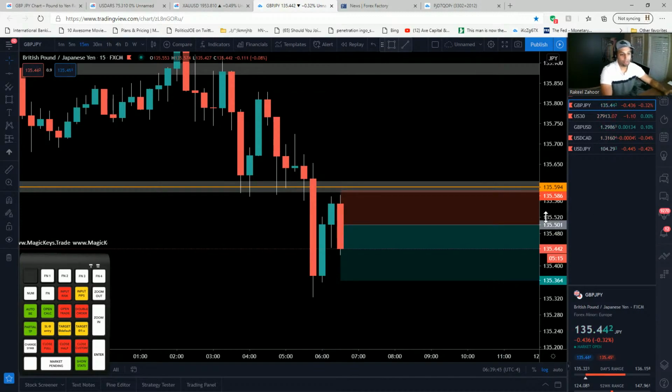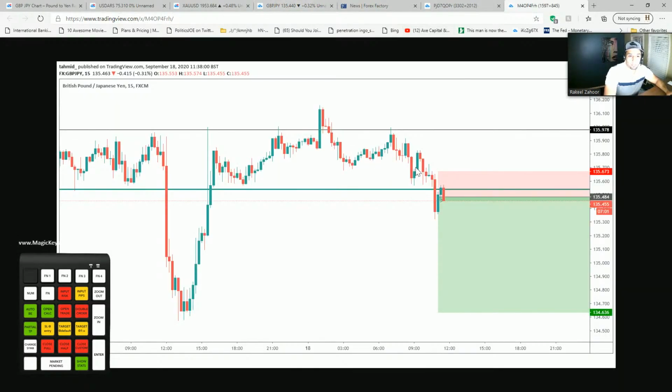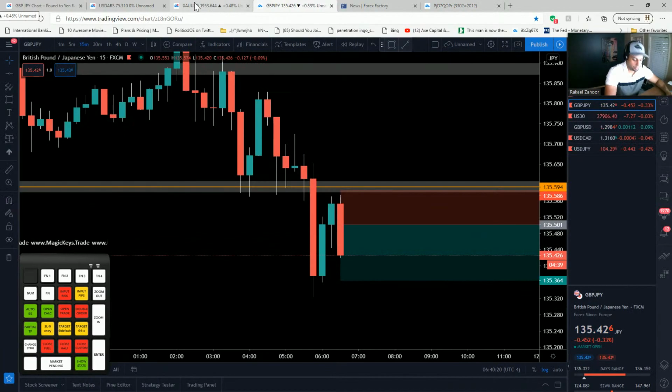I think everyone who's been coming on the stream for the past, I'd say, 4 months, this should have automatically been a sell. I actually grabbed the sells as soon as it broke out, and when it started to go back for the retest, I closed right away. Let's take a look on the 1 hour. The 1 hour is a perfect break and retest. That is absolutely correct.